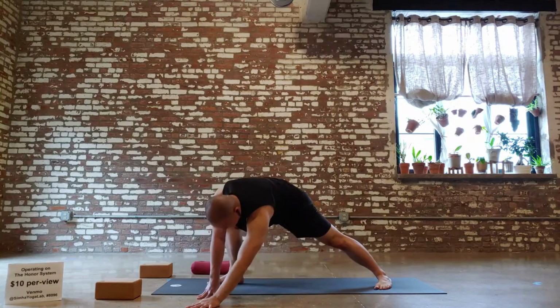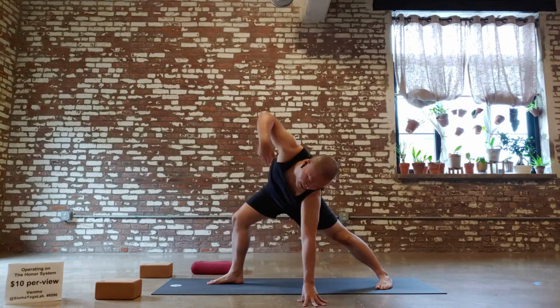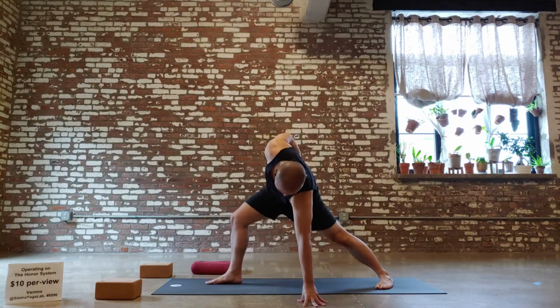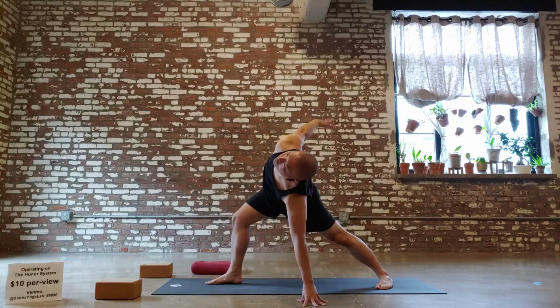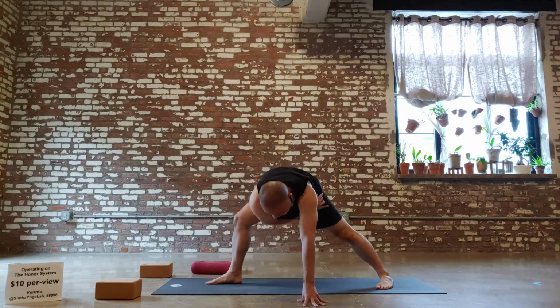Walk your right hand back in, lift up. Walk your left hand further back. Lean the torso back. Raise your right arm up and behind you for the half bind. Raise your right arm back up. Thread to grab the left hip.